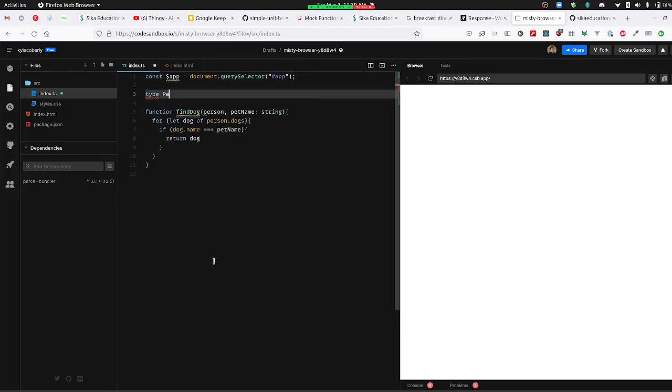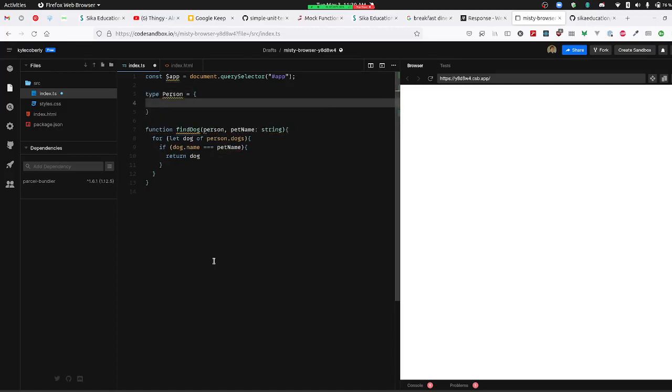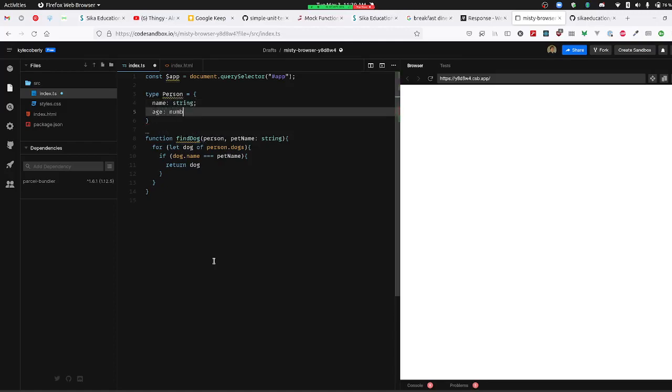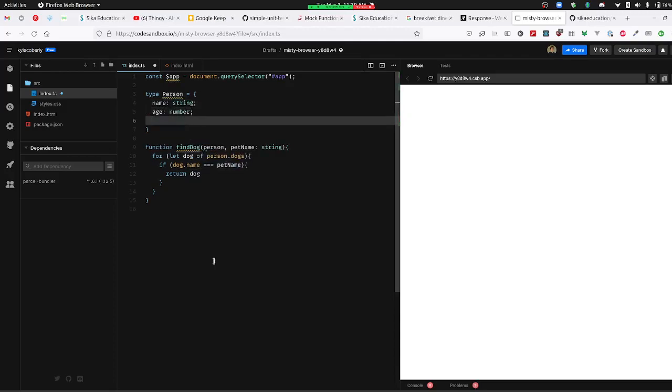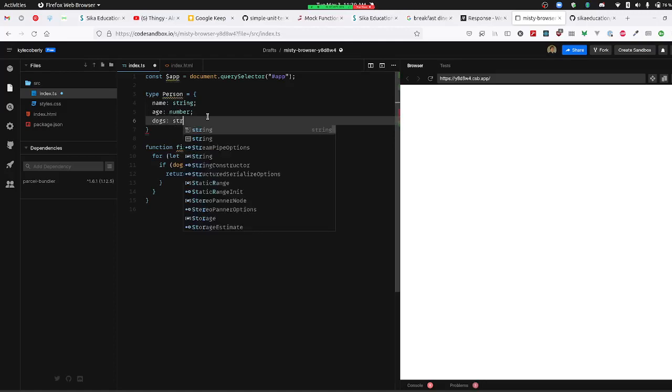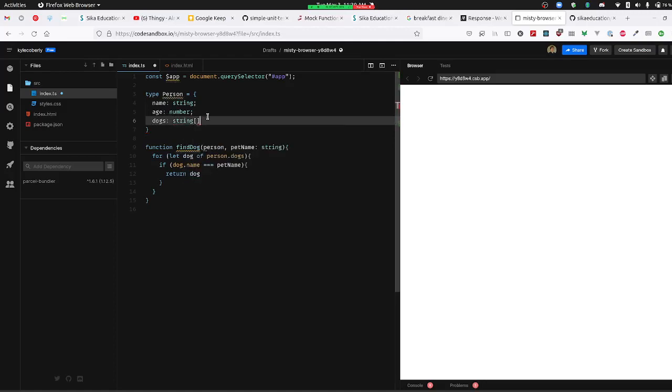We can make a type called Person that, I don't know, maybe it's got a name that's a string, an age that's a number. Could be anything. What we really need, though, is this dogs thing. So we say that it has a dogs property that's an array of strings. That's how you write that. Whatever the type is with square brackets next to it, that just means an array of these.